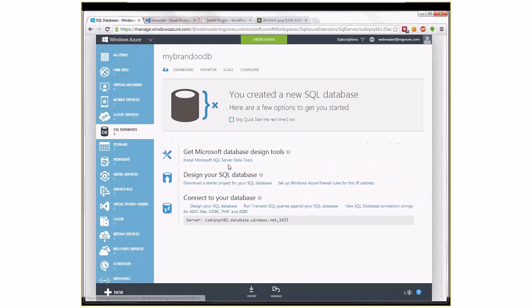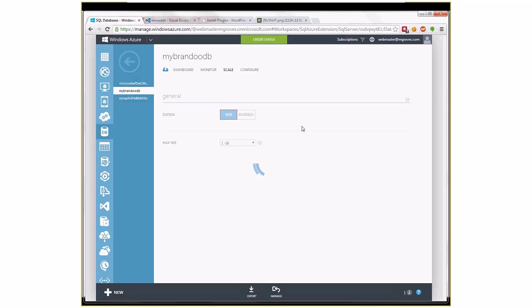For the SQL Azure database. Sorry, trying to remember the right branding names. On my blog, I recently linked to a calculator on WindowsAzure.net that shows you a rough estimate of what the cost will be per month, based on how much bandwidth and disk space you're going to use.